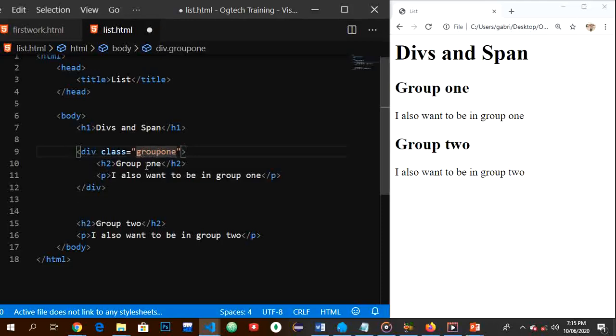Now, I was making use of CSS. Once I go over to CSS, then I call the class name group 1. I can apply that specific color to just this group 1 H2 header without that color affecting the other H2 here. I don't know if the explanation is clear enough. If I should save this now and refresh, nothing happens, because these divs currently in HTML mean nothing to our work here. But when we are making use of CSS, that is when we'll be talking about divs. That is all about div.